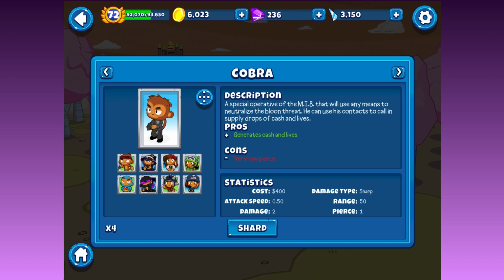Then he also does some damage. He actually does 2 damage per shot, but he attacks incredibly slowly and only pierces 1 balloon. So it's okay, but you don't want to rely on Cobra much for damage. But when he does drop money crates, he drops anywhere between $50 and $150, which is a lot of money. He only costs $400 too, so he's really cheap.